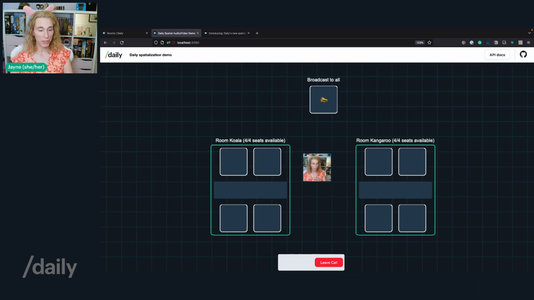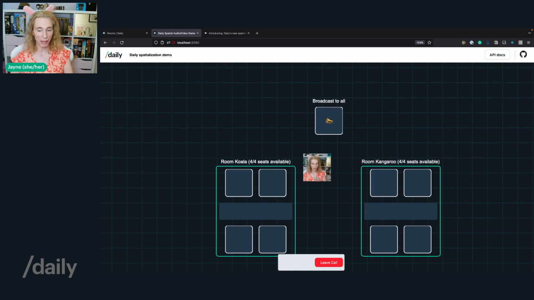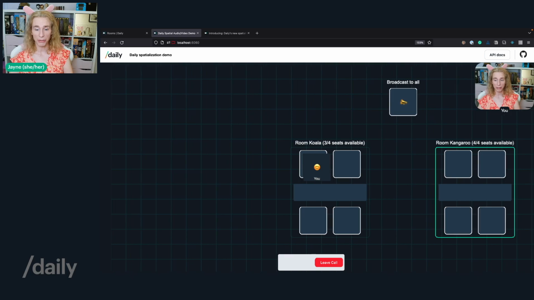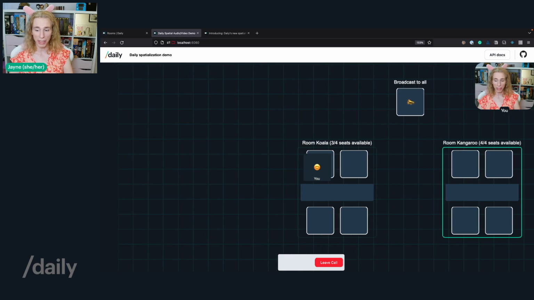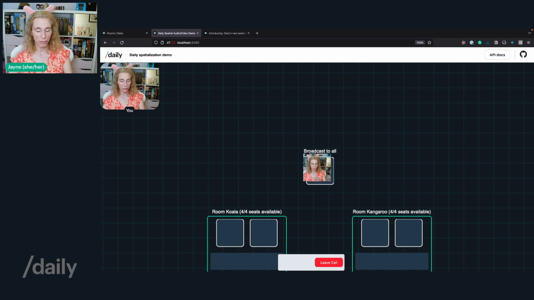So you have a room which has 4 seats right here, or you have something that you can broadcast to everybody. So you can use this to work together more closely, or you can use this to have breakout rooms during a meeting. Because if you are entering this room, then you will only be heard by the people that are there. And if you use this, then you broadcast it to all the rooms.